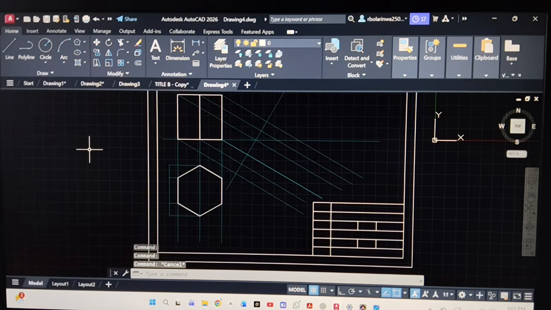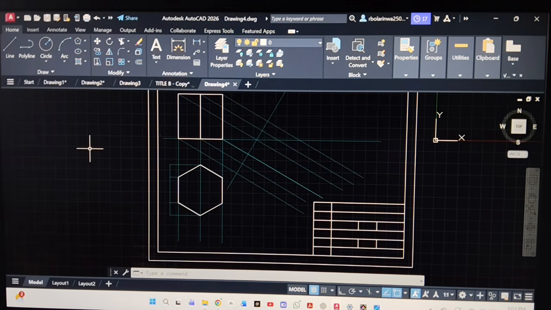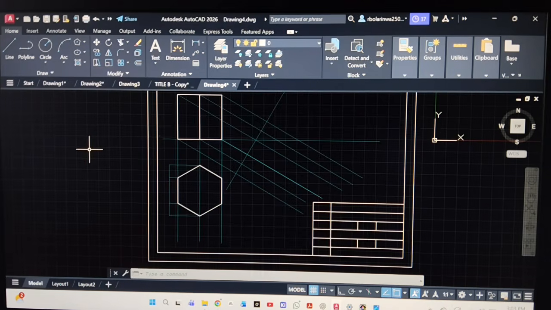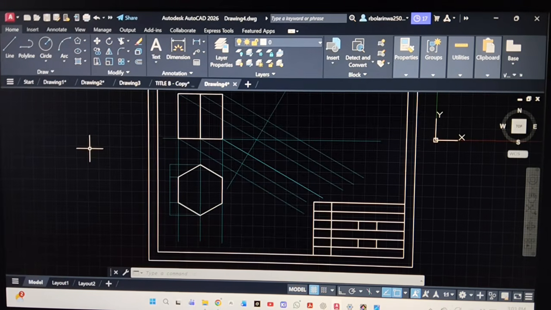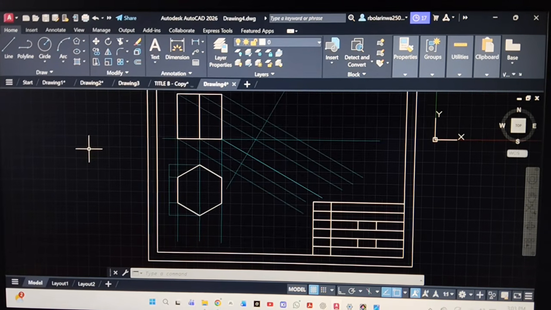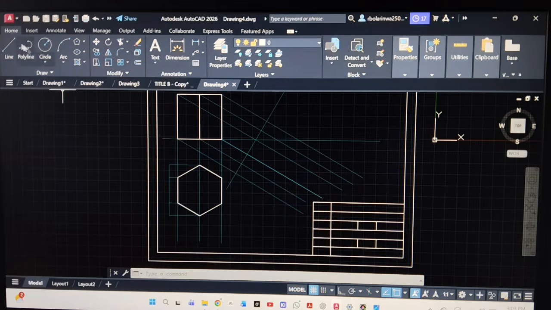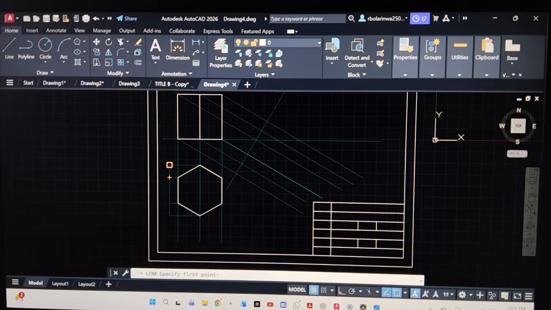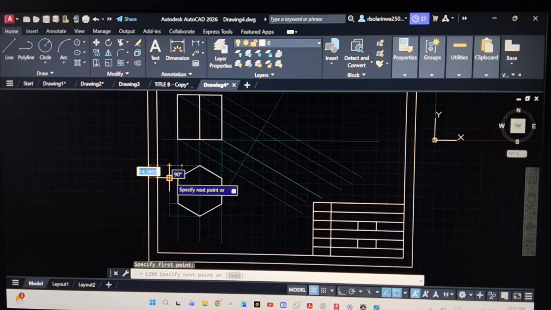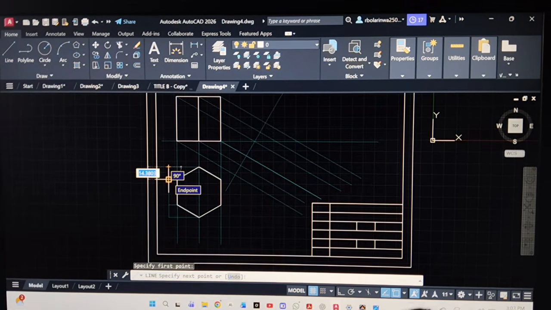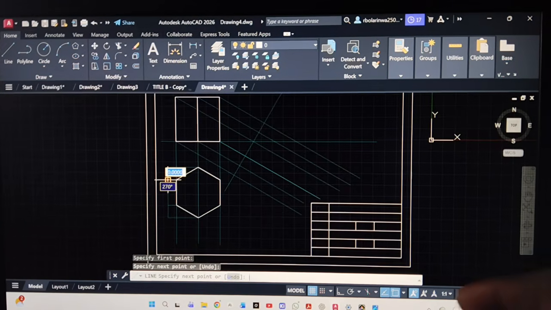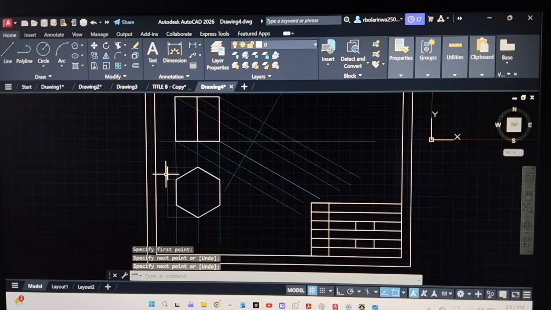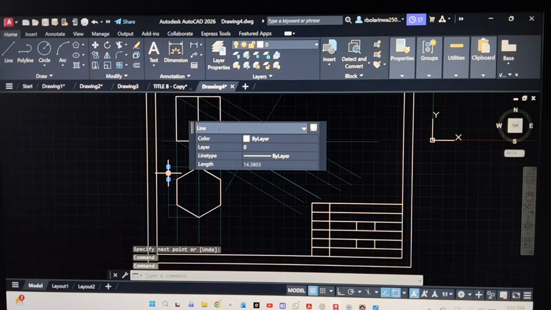How you're going to go about that is using your offset command. Or you can use copy selection. I think copy selection works better. So what I want you to do is measure the distance from here to here. To do that, you're going to use your line tool. You're just going to draw a line from here, and because you're using snap, it will snap at this point. You press enter.